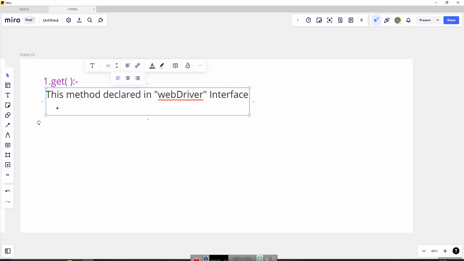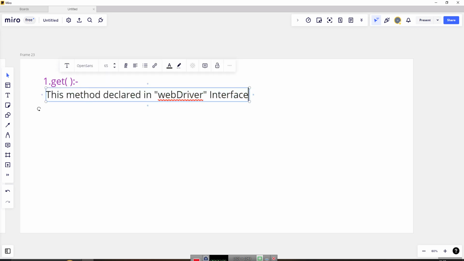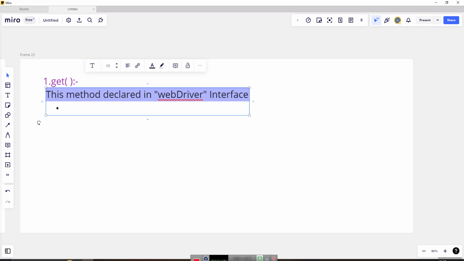Write point by point. This method is declared in WebDriver interface.